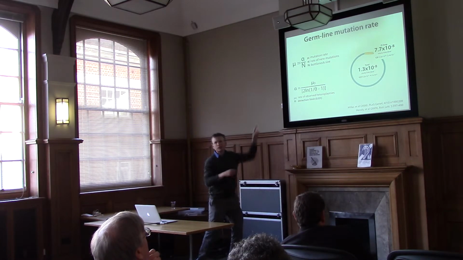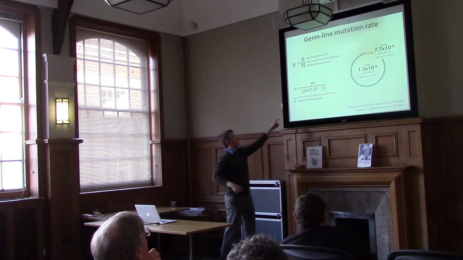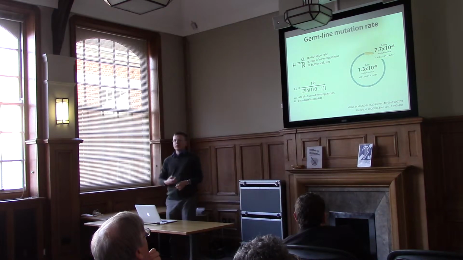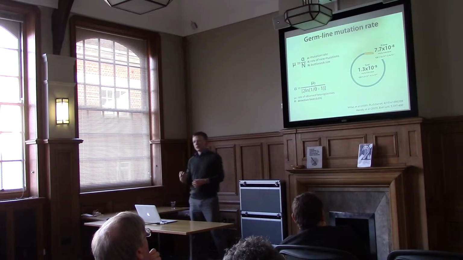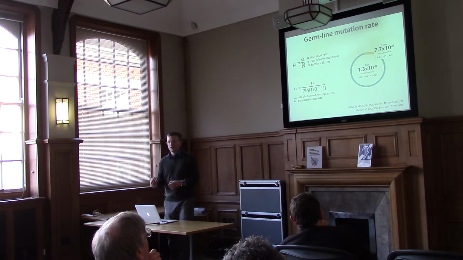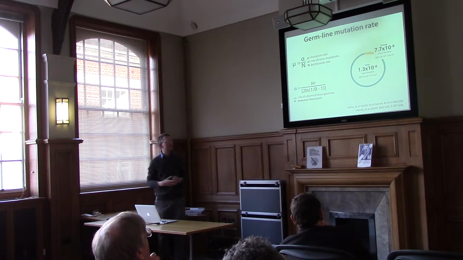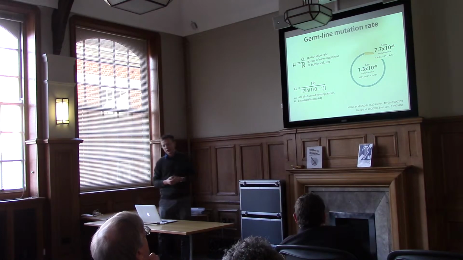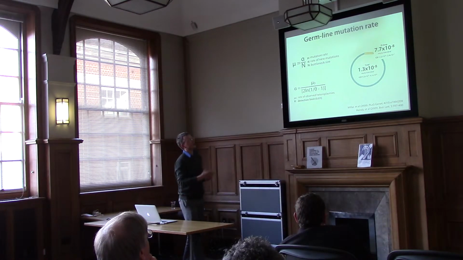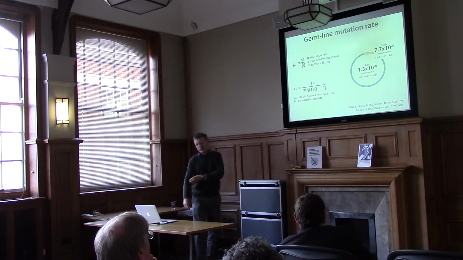Okay, so I'm not going to completely justify that equation because I'll be honest with you, I can't quite remember all the details that went into that analytical result. But one of the key points to highlight from it is that we had to take into account the fact that we can't see all the heteroplasmids. We can't see all the variants in our samples. So if you can't see everything, that's a problem. And if you think about the variation, it could actually easily be that most of it is below the surface. You can't see most mutations because they flicker in and out of existence very quickly. But taking that into account and using our estimates of the bottleneck size, we were able to calculate a mutation rate that's about 10 to the minus 7 per generation or 10 to the minus 8 per year.